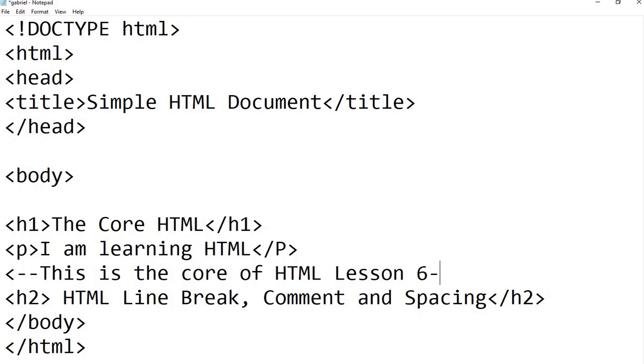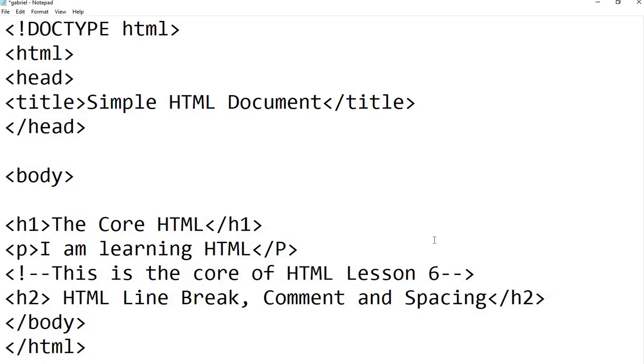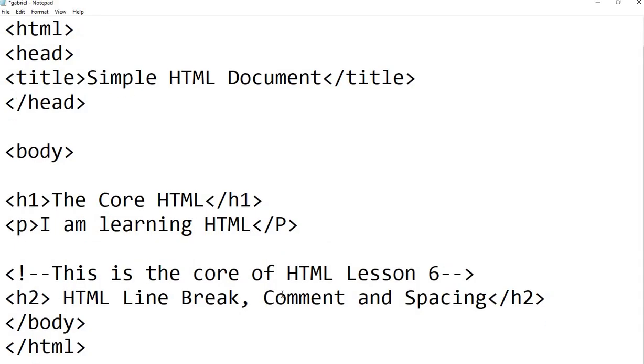Then I close with hyphens and the close angle bracket, my bad, remember there is going to be an exclamation mark before the hyphen. Let me put this space just for clarity, though it doesn't affect anything. So this is the core of HTML lesson 6.